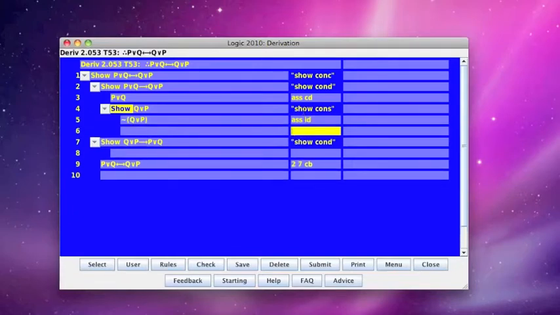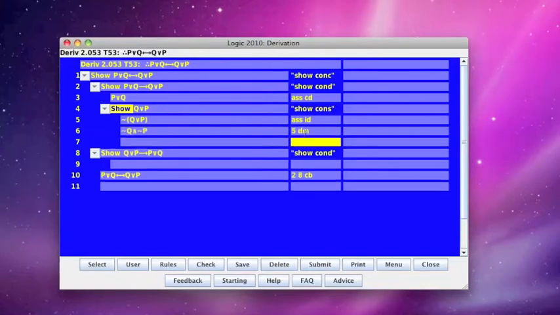And since I'm going to be using an ID argument, I can put as ID here. Now my goal here, of course, as always, is to derive a contradiction. But if I look at tilde Q wedge P, I immediately should see that by De Morgan's law, this is equivalent to tilde Q and tilde P. And if I have De Morgan's law, I could just derive it, 5 DM. Done. And then the rest of the proof would be very easy.